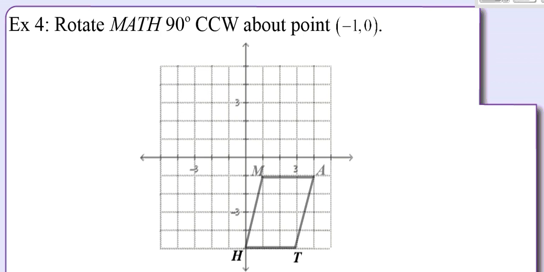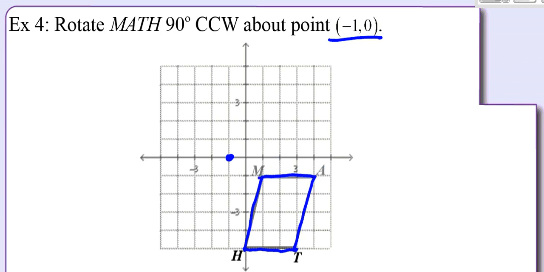Could be a little bit more difficult when they tell you to rotate around the point -1, 0. So same thing. On your tracing paper, we're going to trace this out. And we're going to hold the point -1, 0. That's where your pencil is going to go when you spin your paper. So you're going to hold that point still when you trace it out.